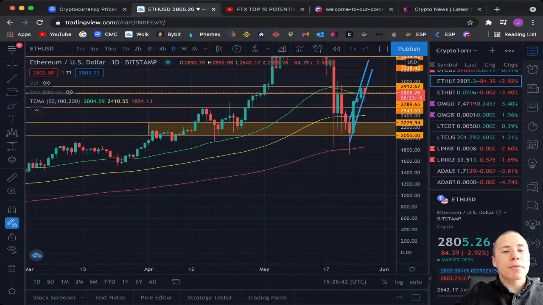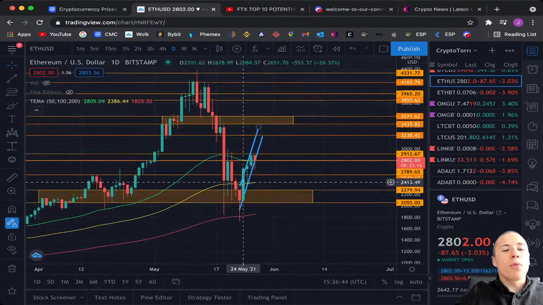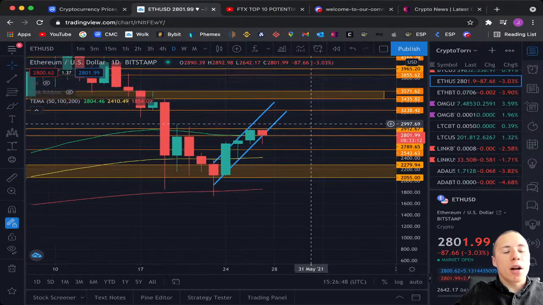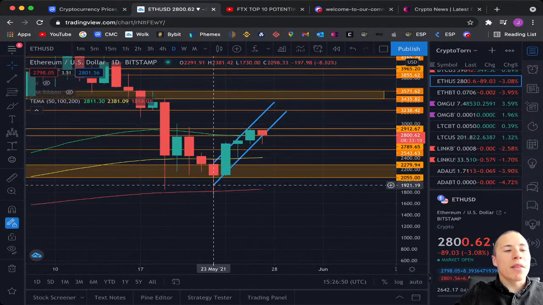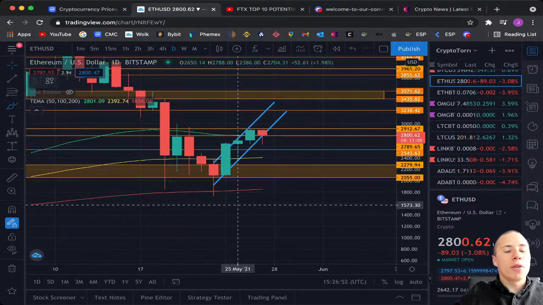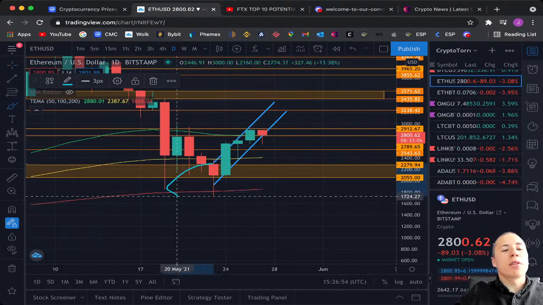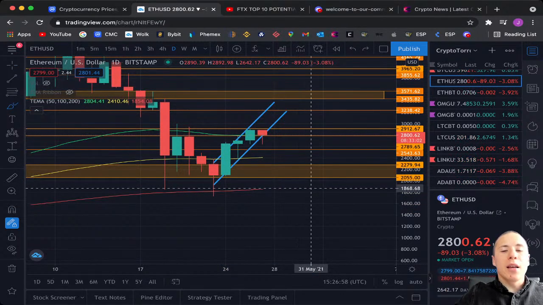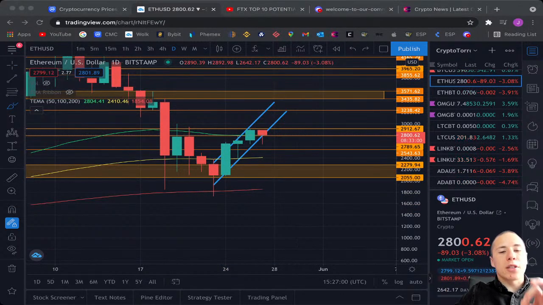And I think this is just something I want to point out, how important the moving averages are, because you could see that once Ethereum went all the way down during the downtrend, it found support on top of the 200-day moving average. And that is just actually telling us how important these moving averages are.